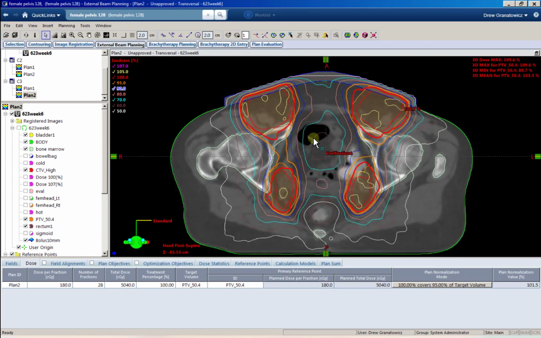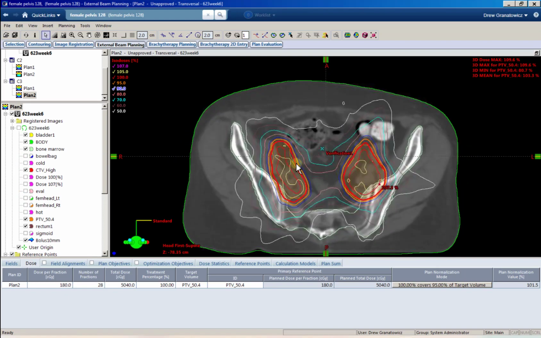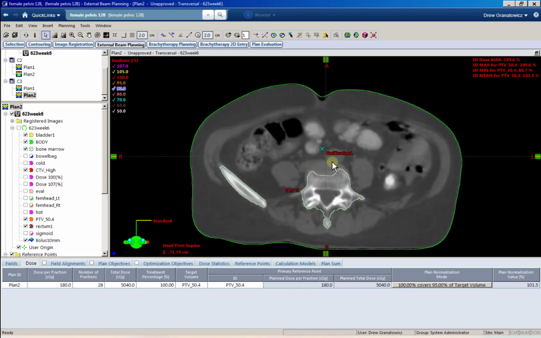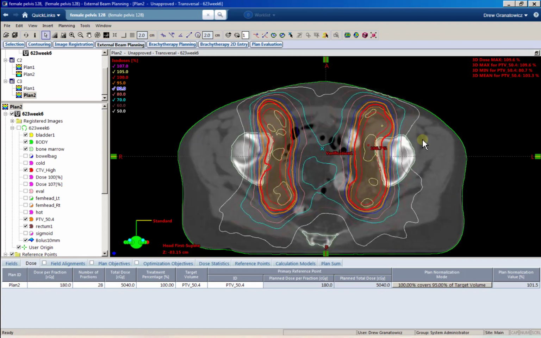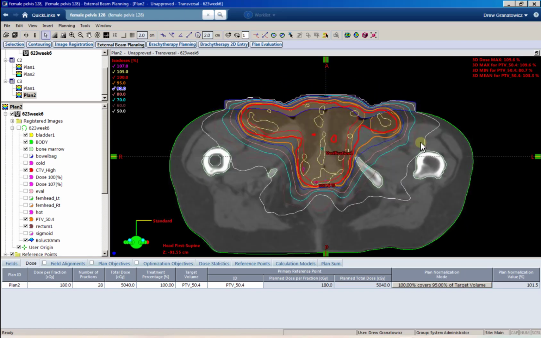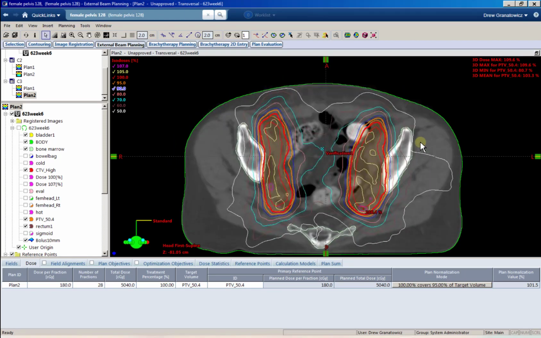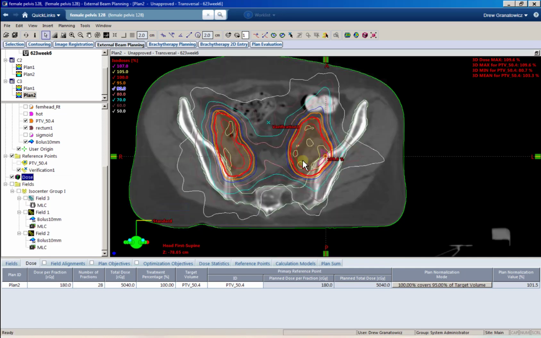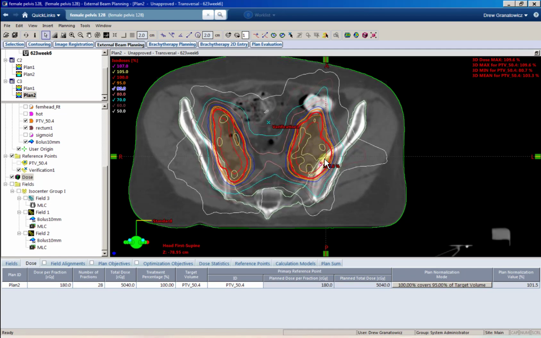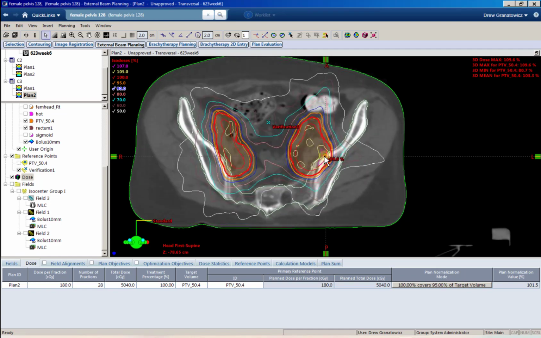So as we scroll through, we definitely have a lot less 107. Our hotspot is less than 110. It's a little bit hot, but less than 110. Let's see where it's at. Right here. It's probably okay, but again, you could do that again. You could create a hot contour just around that spot. You can turn your 107 back into a contour.